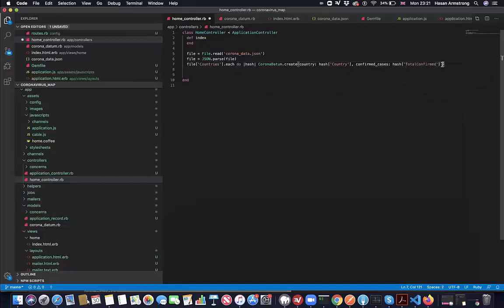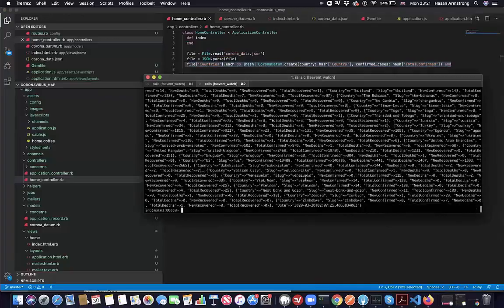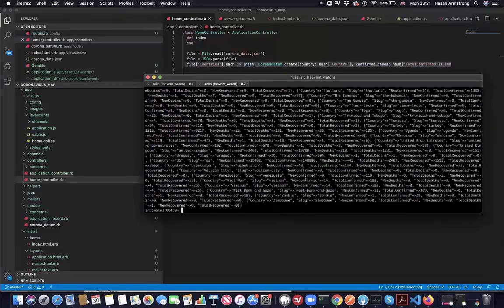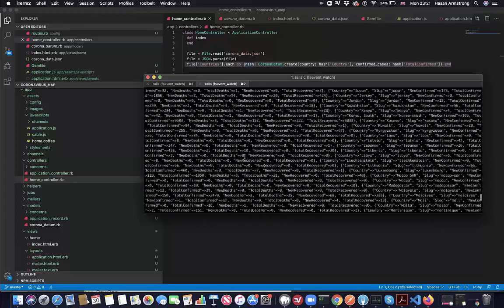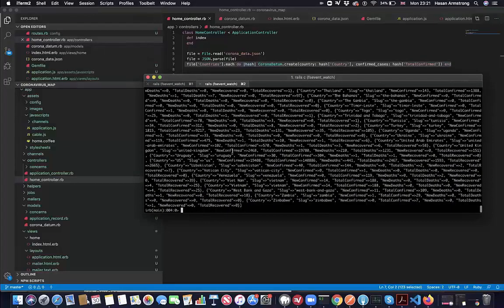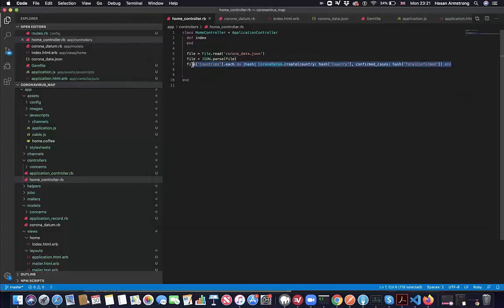Okay. So if we run this in our console, we'll create a record with the country and the confirmed cases for each hash. This will give us what we want. So let's try this now. You can see we've created all these records in our table. So that's good. Okay. Now we've done that.